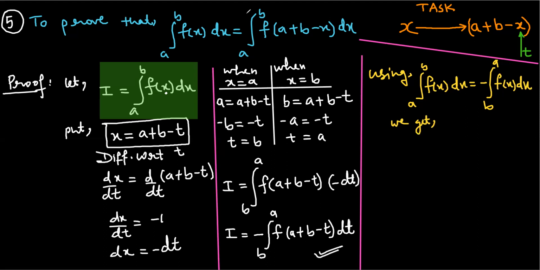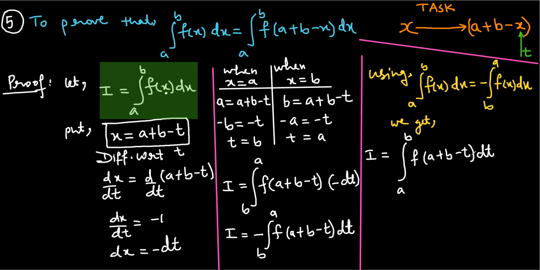So students, what do I get? I equals, this is b to a. When I write a to b, now listen, I invert the interval b to a, I write a to b. The moment I do that, I will have to put a negative sign. And that negative, with this negative, will become positive. So outside, I shall not be writing any sign because writing no sign is an indication of positive sign. So it becomes a to b and f of a plus b minus t dt.